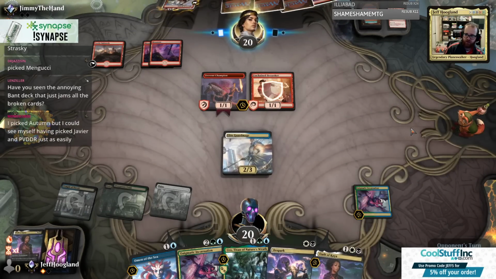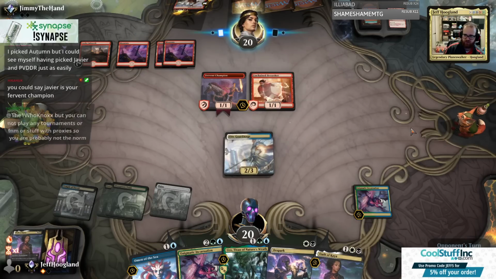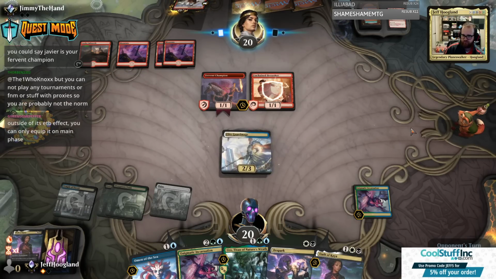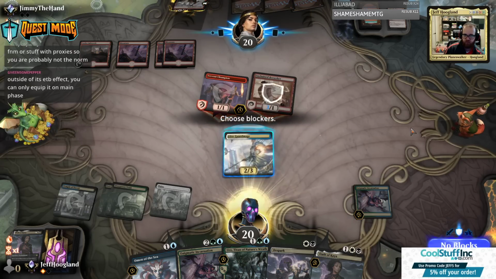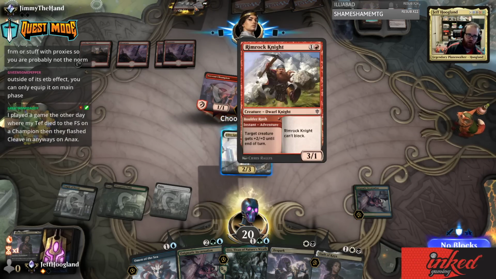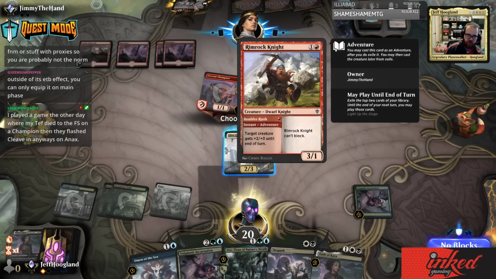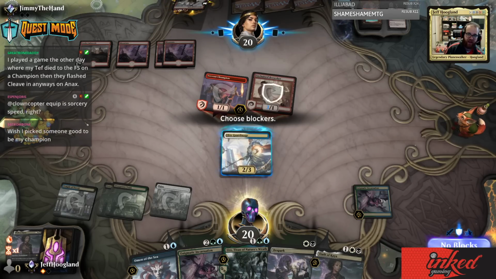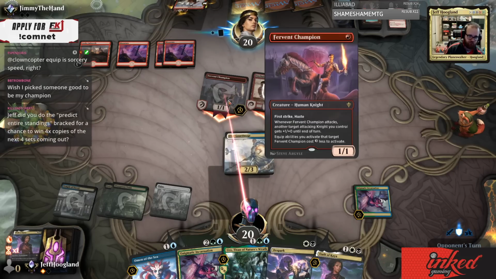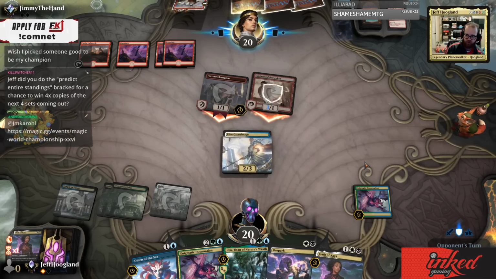Pretty good. I think I know blocks here because they have Rimrock Knight exiled. So they have to do this turn anyway, so there's no reason for me to block and let them kill my thing with the pump.